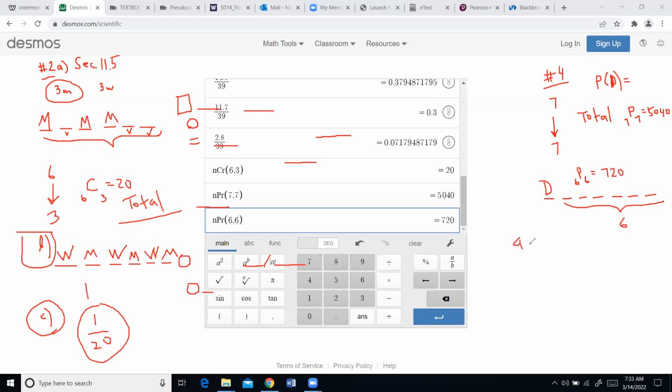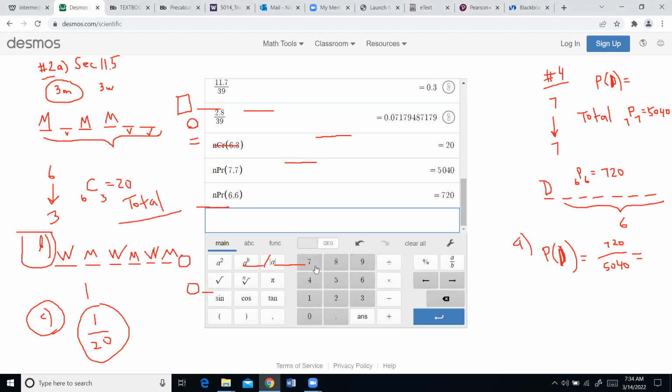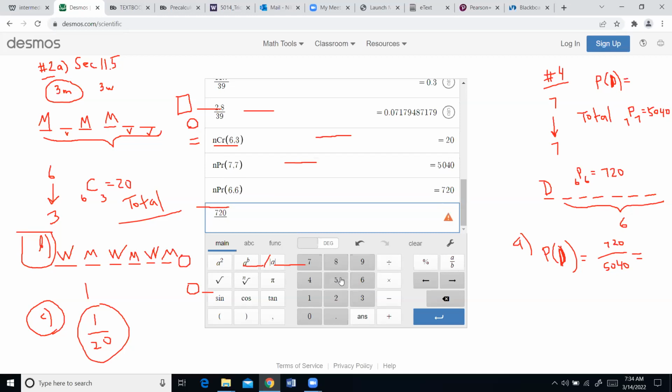So, the question in part A: what's the probability of that to happen? The probability of D to be on the first position will be a fraction with denominator 5,040. That's the total, and I divide into it the number of choices when D is first, 720. Please notice that you definitely don't want to start simplifying this fraction because it's going to take you a while. All you do is just divide 720 by the denominator 5,040 and get the answer. It looks like it's about 14%, so it's 0.142.